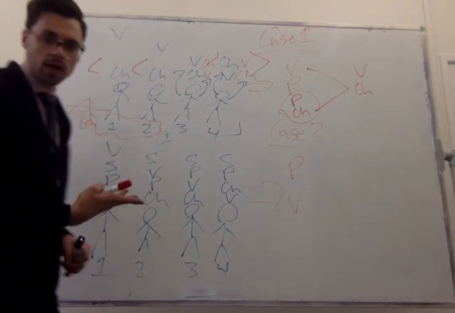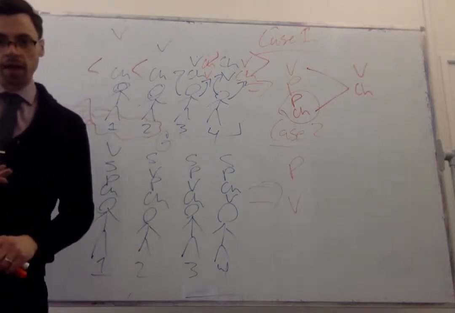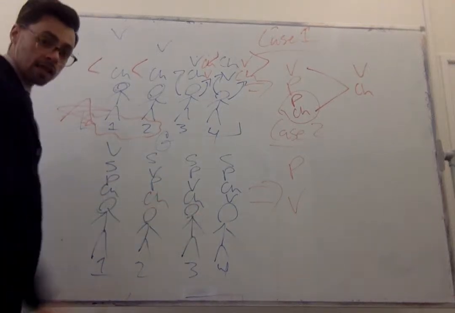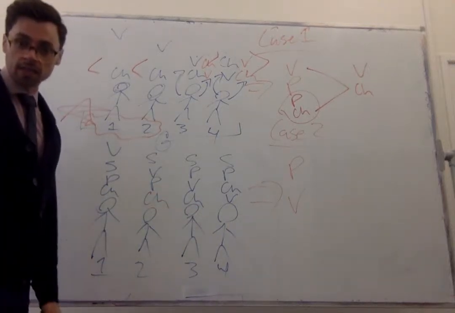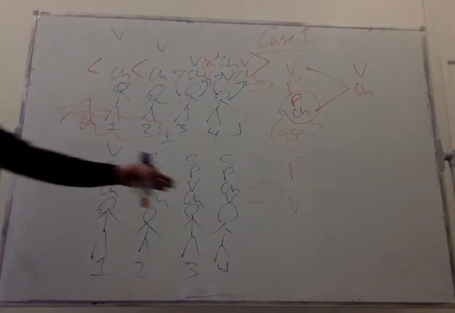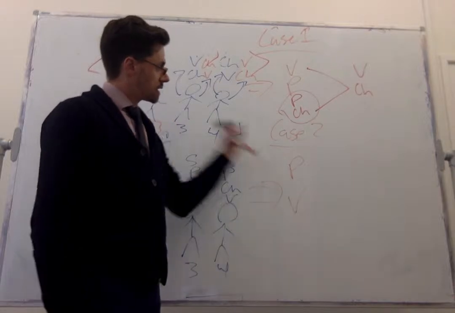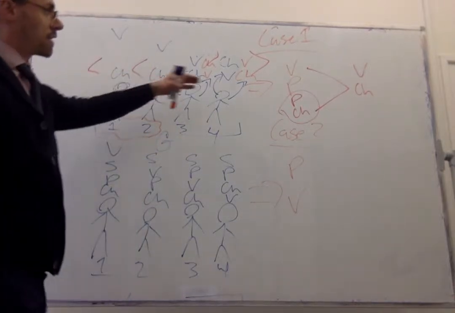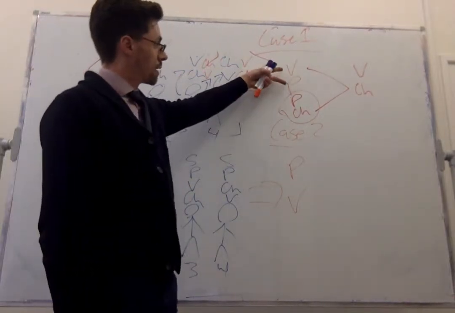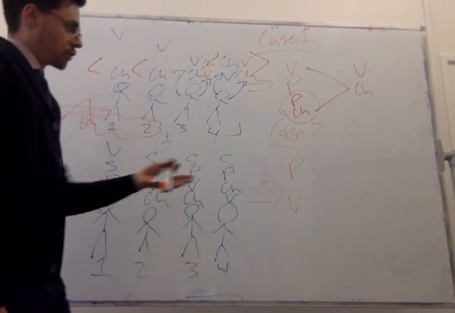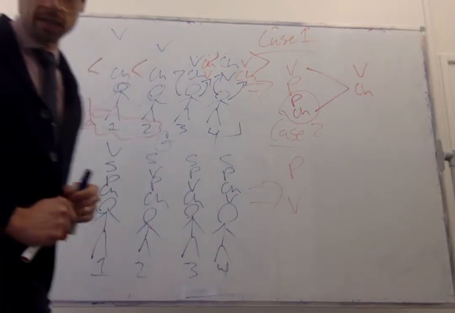Now we'll be able to run exactly the same kind of argument in case 2 to show that there's some subgroup that is a dictator. So let's imagine we're in case 2 now. So instead of having it be that the group likes vanilla over pistachio in this case, we assume that the group likes pistachio over vanilla in this case.